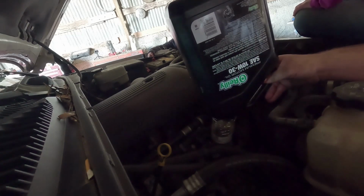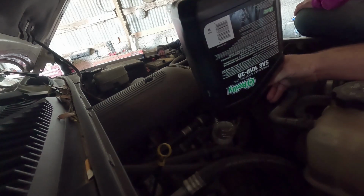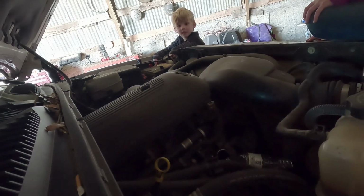This? That's a battery. Oh, battery? It's what starts the truck and runs the radio. And what's this? That's where the windshield washer fluid goes, it cleans the windshield so you can see. What's this, Dad? It's the negative post on the battery. What's that? It's an engine. That's what makes us go fast.